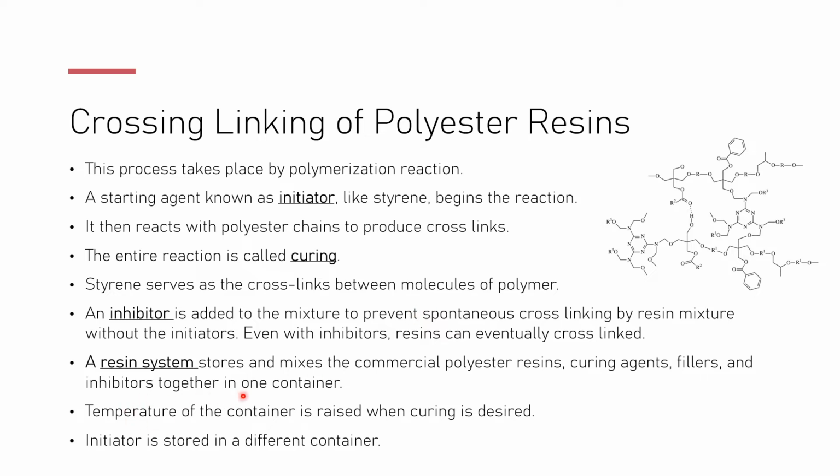So a resin system is going to store and mix the polyester resins, your curing agent, your fillers, and your inhibitors all together. And of course, every time you store something, you have to control the temperature. The temperature of that container, we're going to raise it when we cure. The initiator, we're going to store in a different container because the initiator can start that process. Therefore, you never mix the initiator along with all the other ingredients in that polymerization.